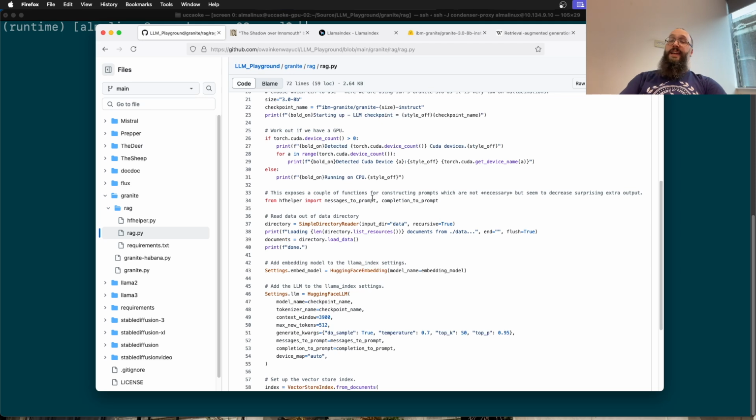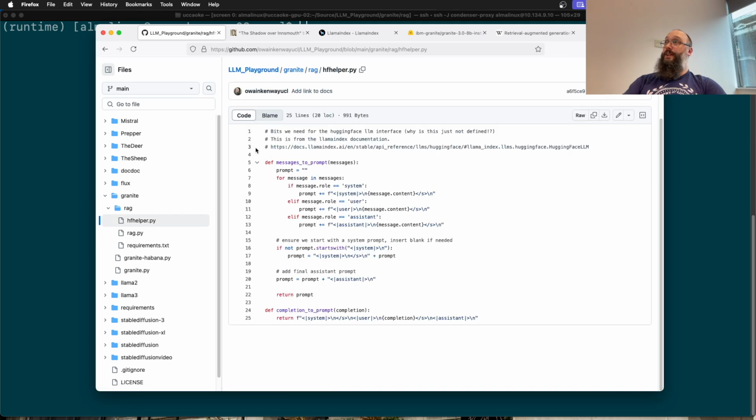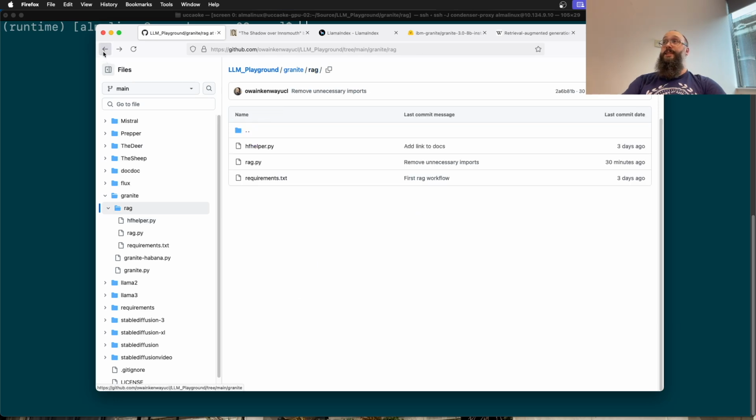The final thing is looking at the documentation for LlamaIndex. When they're running a local model and they're using Llama, they set some special functions in the LLM called messages to prompt and completion to prompt. And I found that's not essential, but if you don't do it, sometimes it messes up a bit more. So I replicated that code in a tiny library of external code called HFHelper, which just does that work. You can find this in the documentation for LlamaIndex for running on local models.